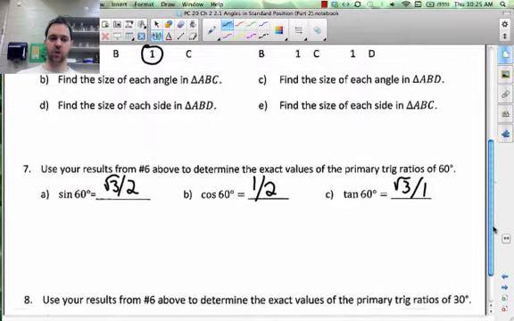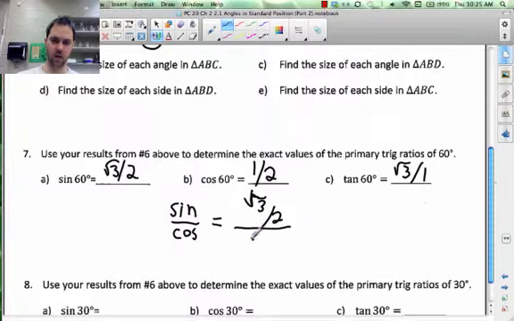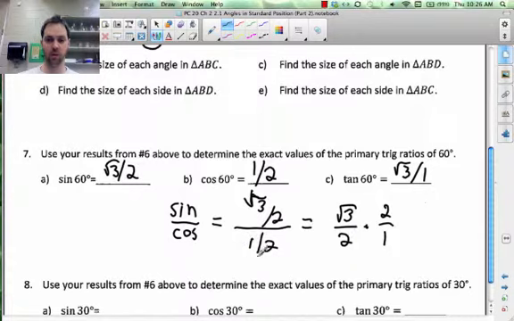Okay, which you could also have found by doing sine over cos. Tangent equals sine over cos, equals rise over run, equals root 3 over 2 is sine, divided by 1 over 2, okay? And when you divide by a fraction, you multiply by its reciprocal, so we multiply root 3 over 2 by 2 over 1 instead, so we just flipped this. And then when you do that, the 2's cancel, and you see you get root 3 over 1, which of course is just root 3. We don't need to write divides by 1 because it doesn't change anything.